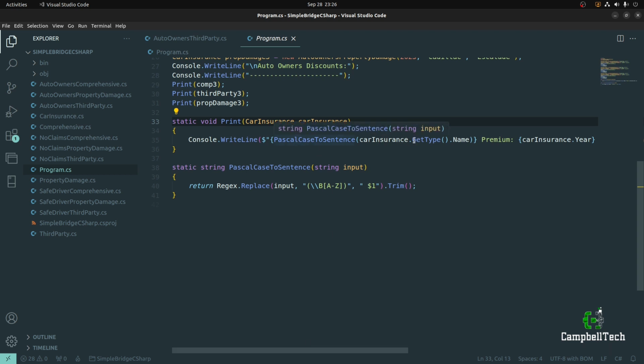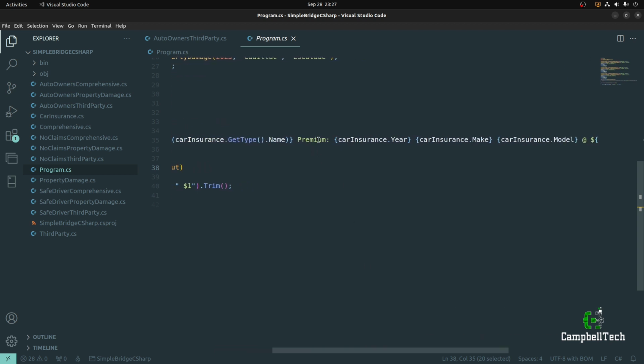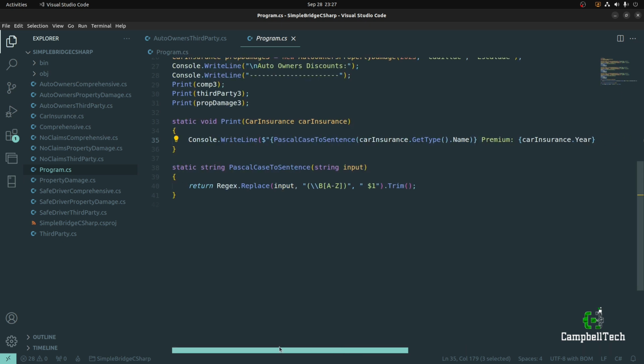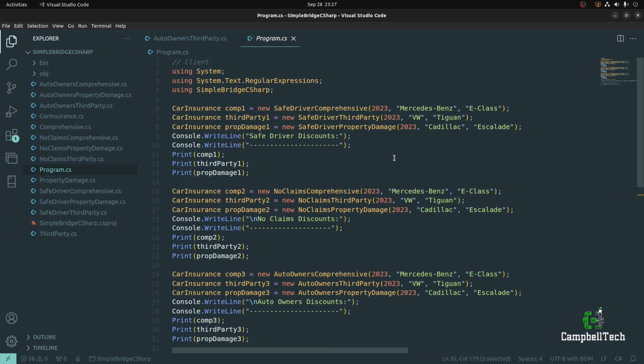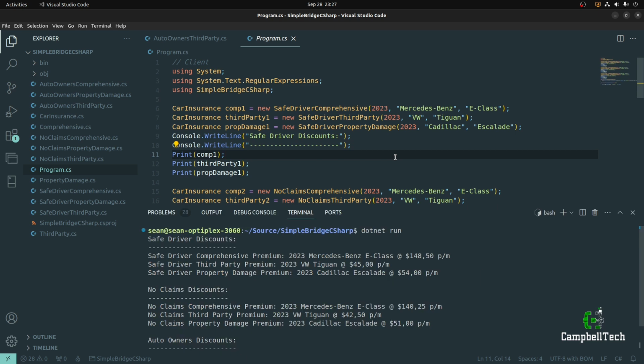So the car insurance class, the actual class's name, is basically converted to a sentence because that is in Pascal case. And then here we are saying the premium of the class, for example, the 2023 Cadillac Escalade, at the premium that actually gets returned. And then we round that premium off to 2 decimal spaces. Okay, so let's go ahead and run this again.